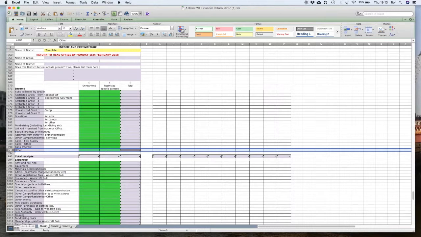Quick one from me. When you have other income, can you insert a comment, so you just click on it and you know what it is? Would that make your life easier? Yeah, it probably would, yes. If you can be specific about a particular large sum, straight away you can click on it, it'll just come up, and you know what it's about. Yeah, put a comment on that box. Okay, thank you.